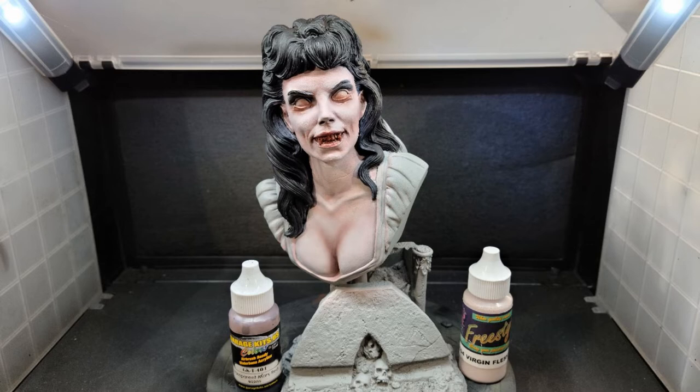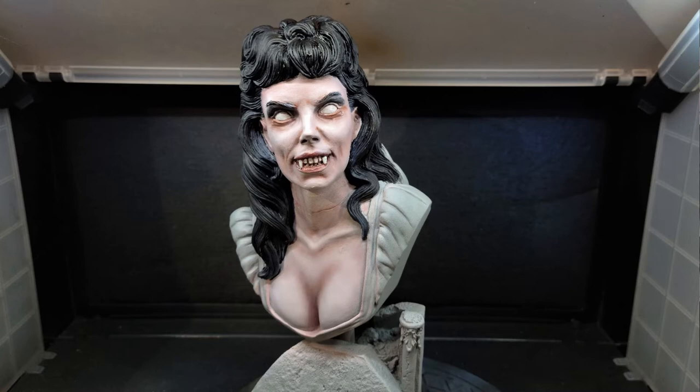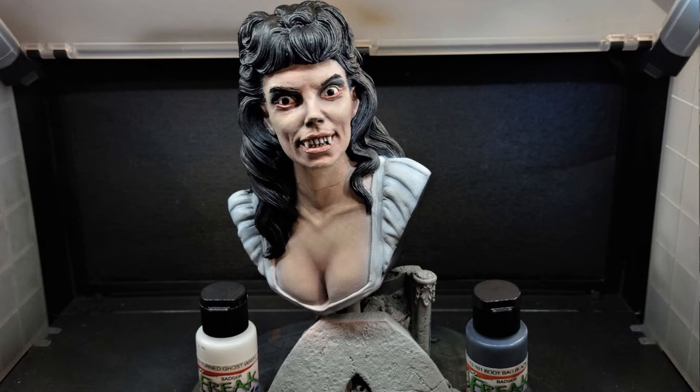So I decided to move up to the eyes and the teeth. So I base coated those with Freak Flex Banshee's Gray. And of course at that point I decided to finish off the hair. And I pulled up my Freak Flex Body Bake Black. And also the eyes at this point, and I decided to base coat the gown with Freak Flex Turned Ghost White. That way I had the gown going, and also the eyes, the teeth, and the hair was finished off. That way I had a really nice contrast going so I could decide if I was going in the right direction, to be honest.